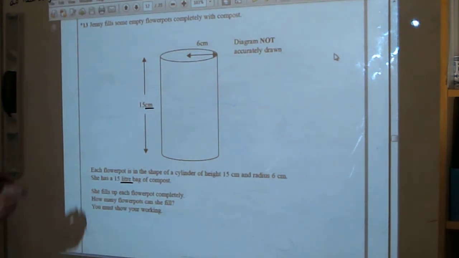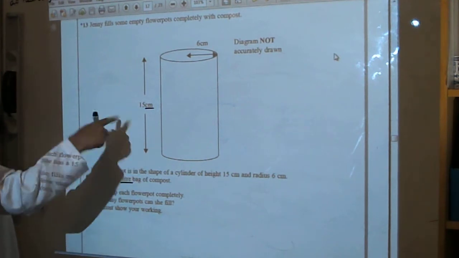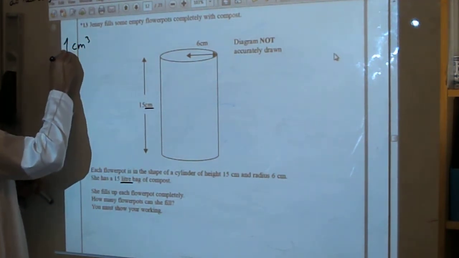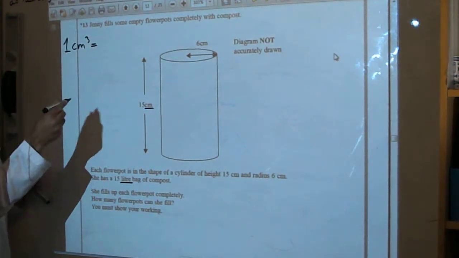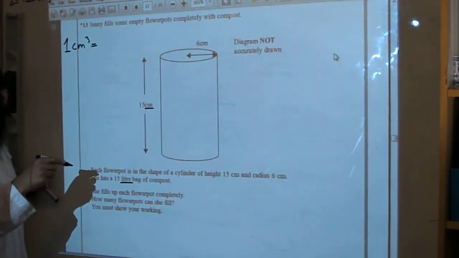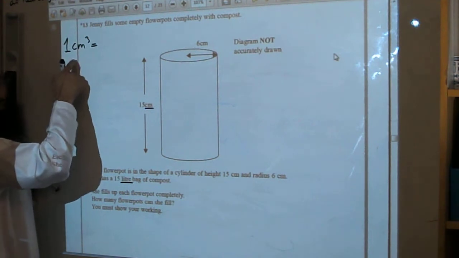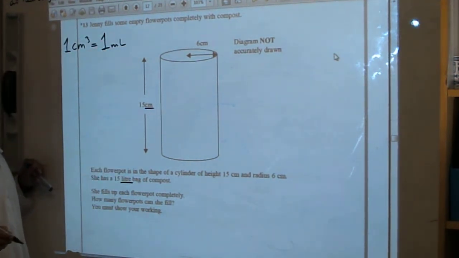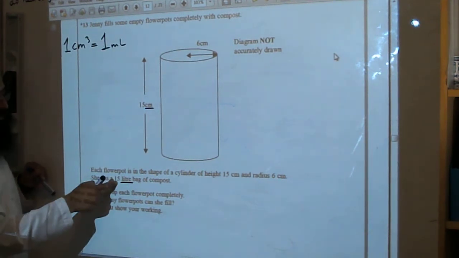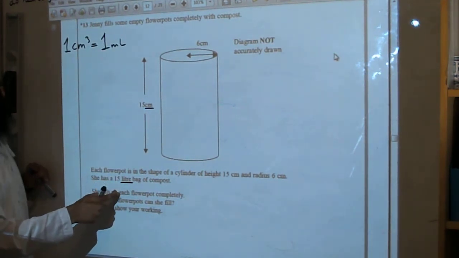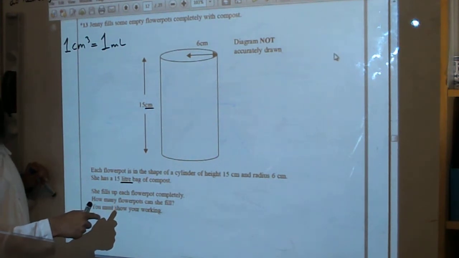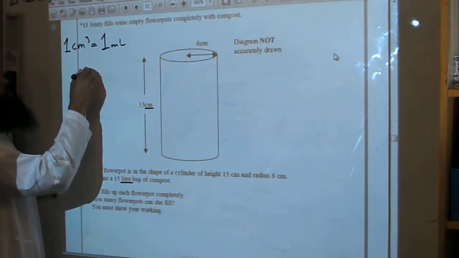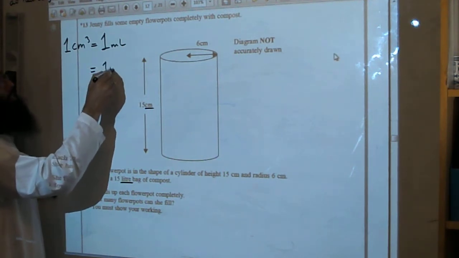Okay. Now, when we work out volume, for example, of the shape in centimeters cubed, 1 centimeter cubed is equal to how much in milliliters? Does anybody know? 1,000. No, 1 centimeter cubed is equal to 1 milliliter. Okay, now 15 liters. How many milliliters are there in 15 liters? That's 1 milliliter. Now, how do you go from 1 milliliter to 1 liter? 1,000. Times by?